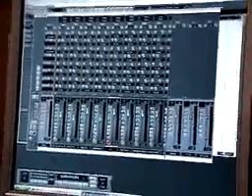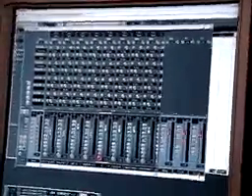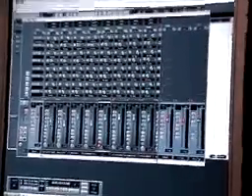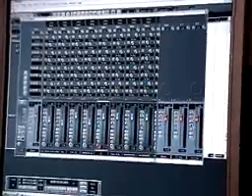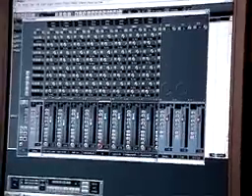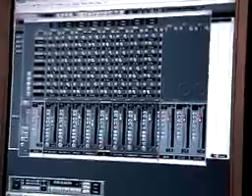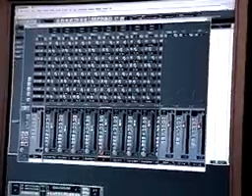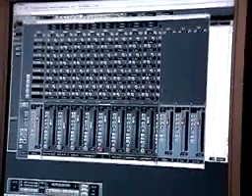Same on the output buses. Here I've got different output buses. I've got a stereo bus, 5.1 out, 10.2 out, and each of those are independent output buses which can feed different sets of speakers when I want to. And I've even got trims on my output buses as well. So I basically have a full-scale inline mixing console built inside Nuendo. Not only that, with effect sends channels, effect sends now come back as channels as well.